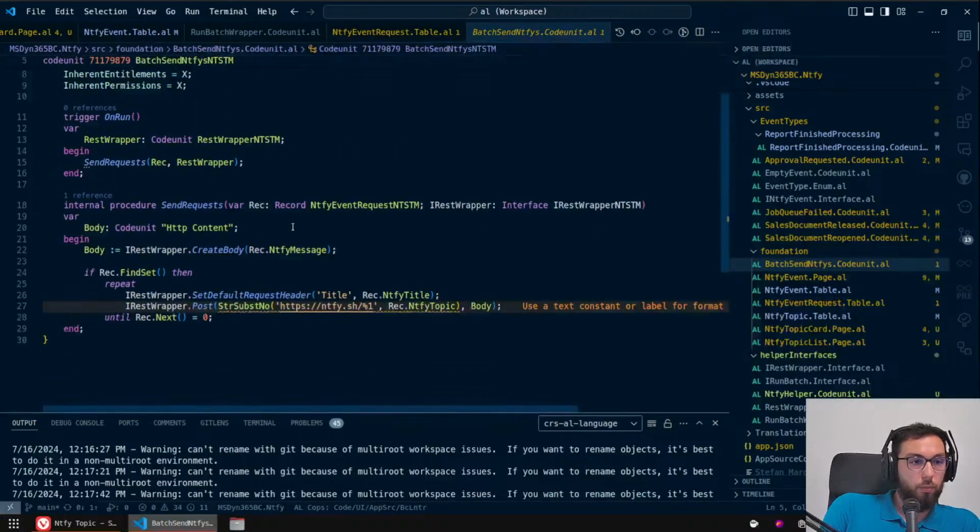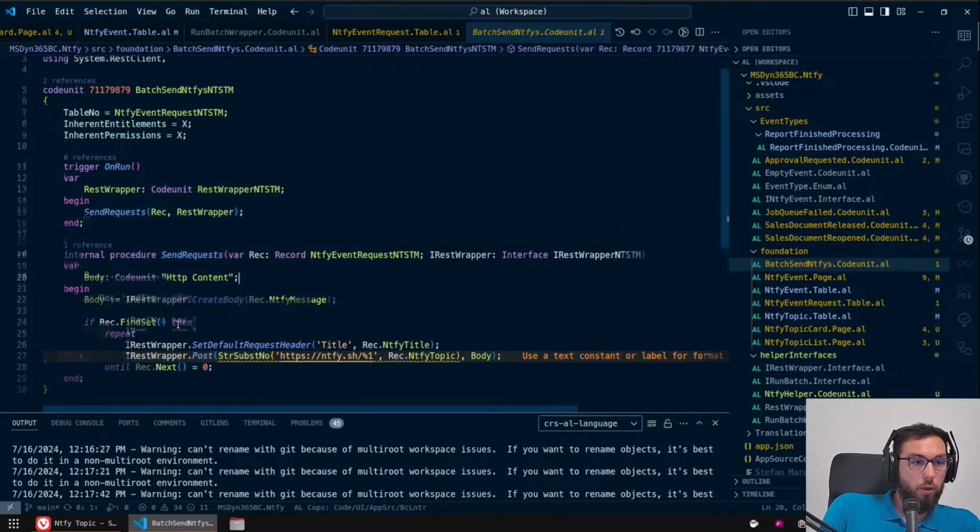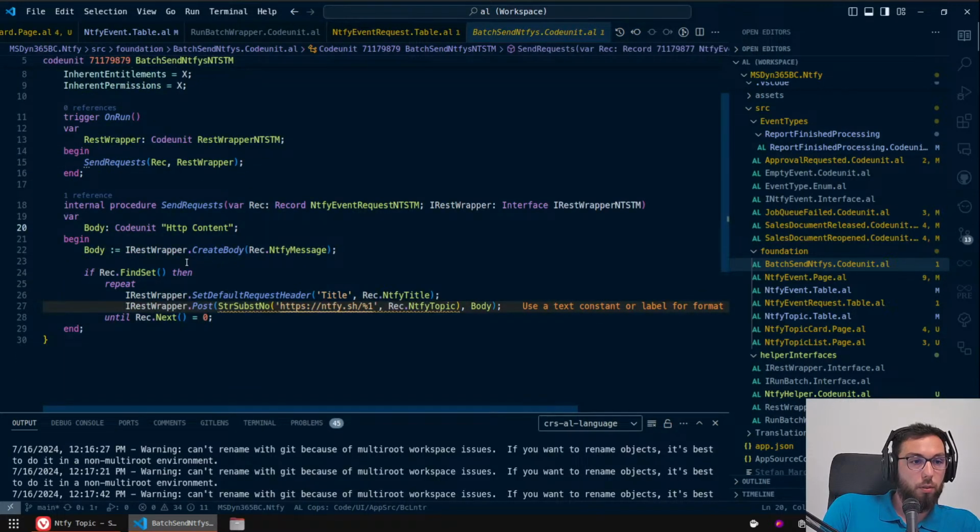So this doesn't do anything more than just iterating over that temporary table and sending those messages one by one, and once it's finished, it exits and everything's done.